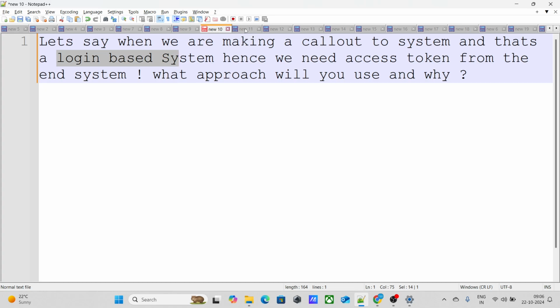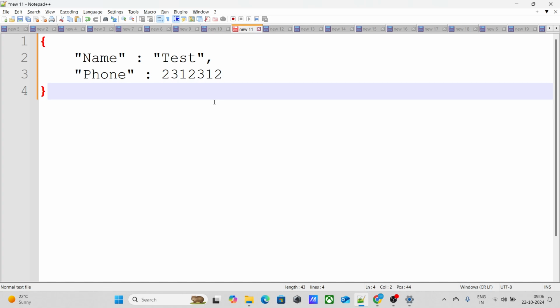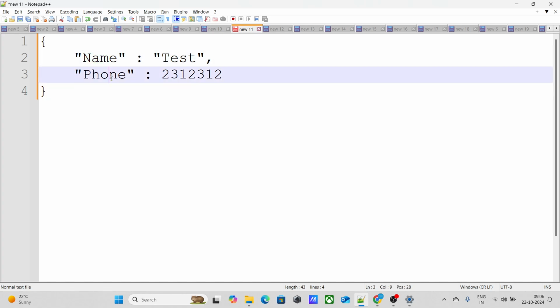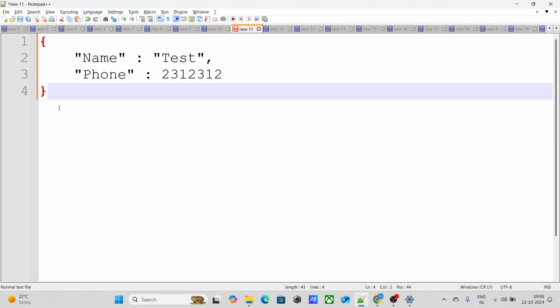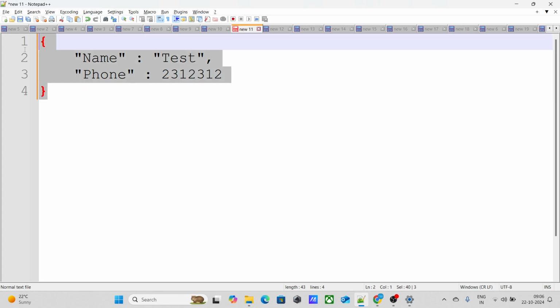Let's move on to the next question. This was the JSON that they gave me. They will send it over the chat and ask you to share your screen, and they asked me how to insert this particular record within Salesforce. This is the JSON I'm going to get from the external system. What will I do in order to insert that record within Salesforce?